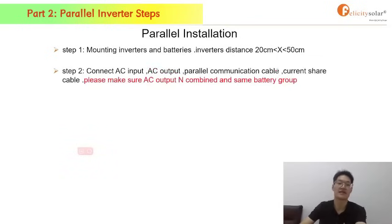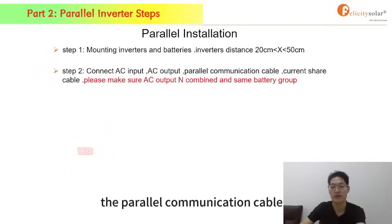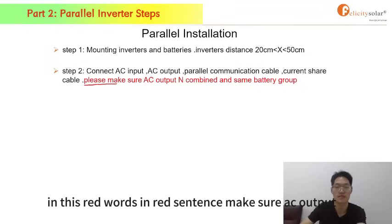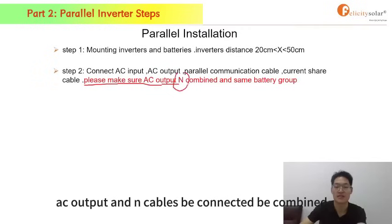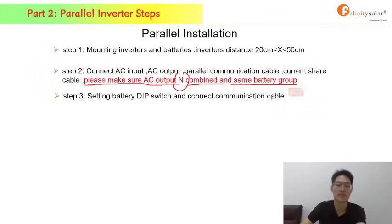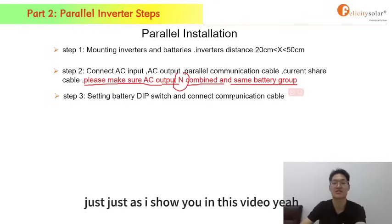Step 2, you should connect the AC input, AC output, the parallel communication cable and the current sharing cable. Step 2 is mainly about the connection of our cables. You should pay attention to the red sentence: make sure the AC output and cables are combined, and you should connect all the inverters to the same battery group. Step 3, set the battery dip switch and connect communication cables, just as I showed you in this video.